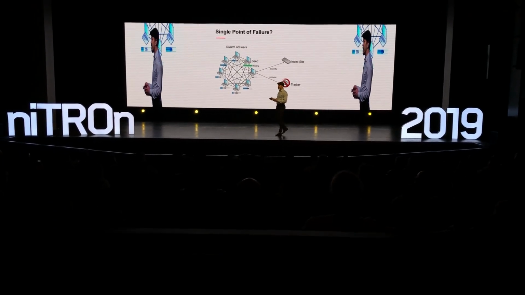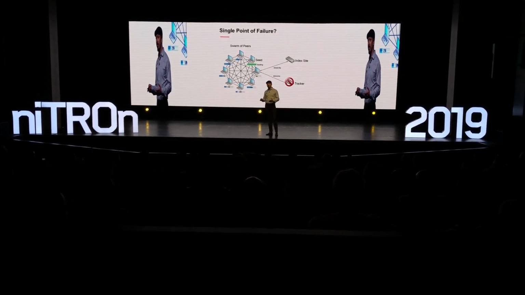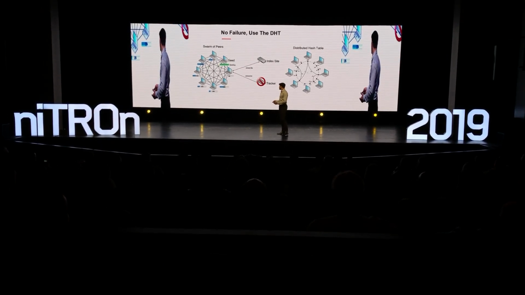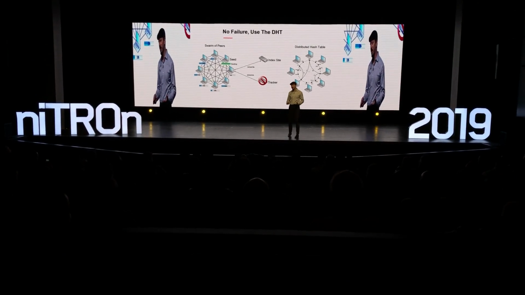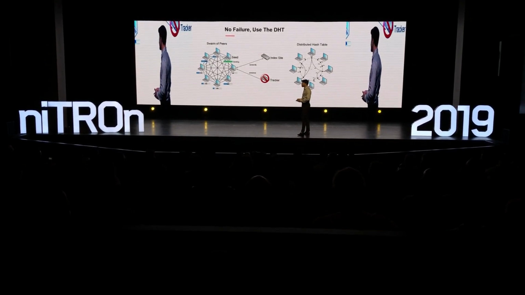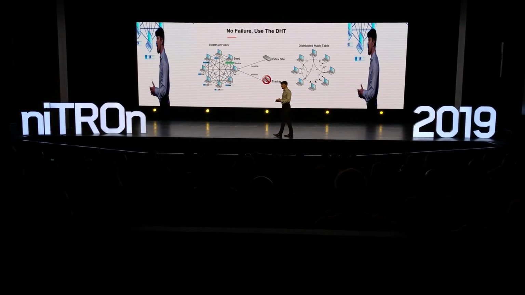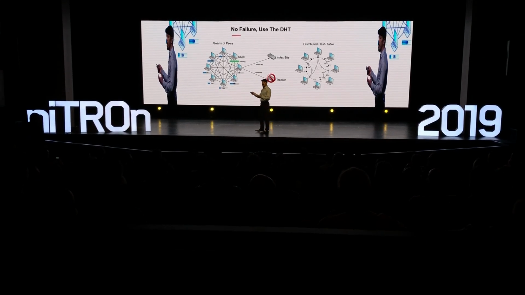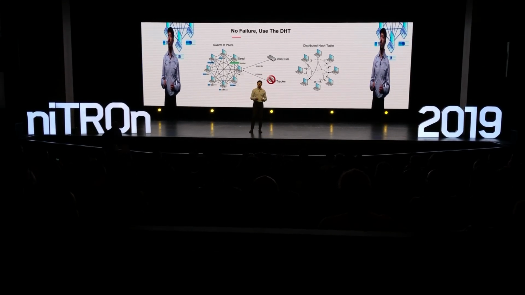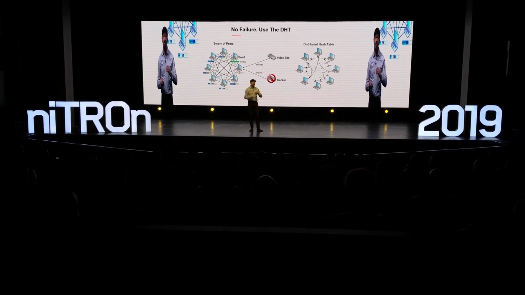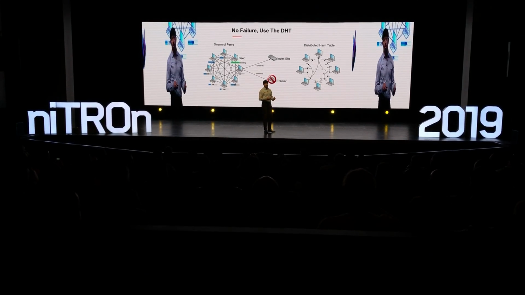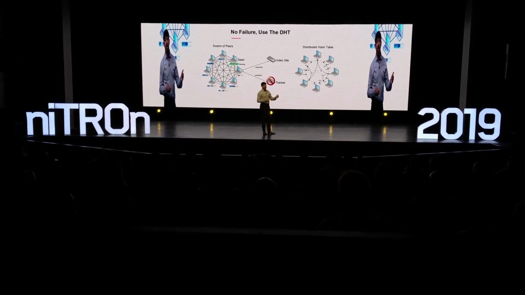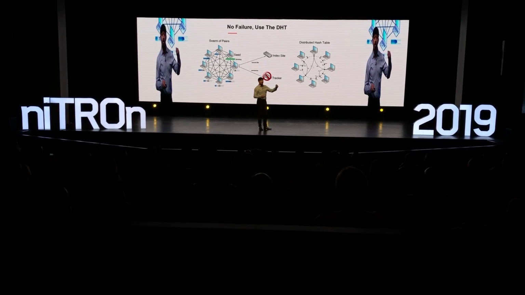So what happens in this case? Show of hands, who thinks that it can recover from this failure? Okay, so obviously I promised magic, and the magic is that it can recover from this failure. And the answer in this case is not so much it depends, because of a technology called the distributed hash table. This is a way that a peer that wants to get the contents of a torrent, if they have nothing other than the 20-byte info hash for that file, is able to interrogate the swarm and say, hey, do you know anyone that has this torrent file? And the swarm will answer back, no, but I know someone who either does or is closer to someone who does.